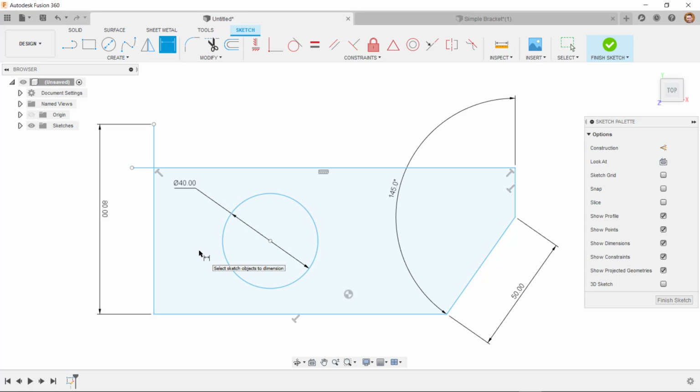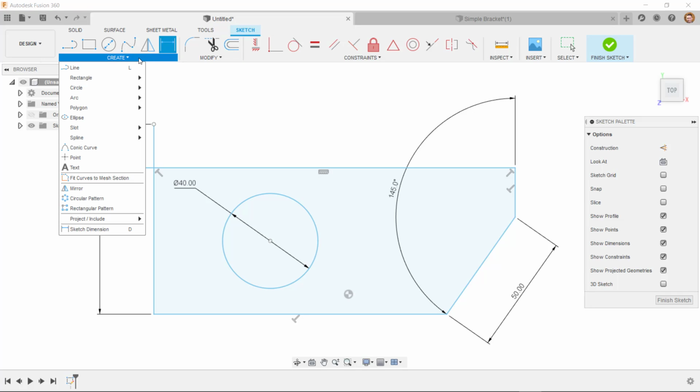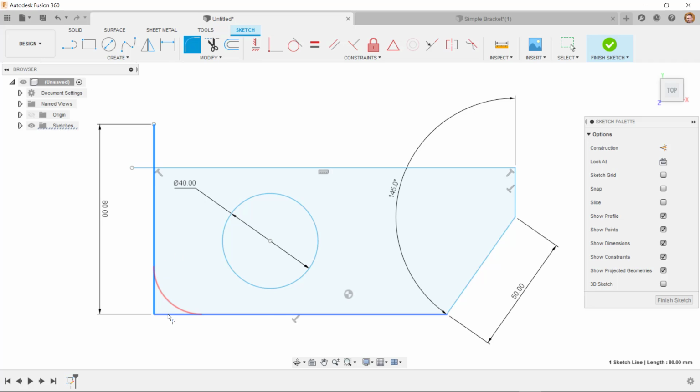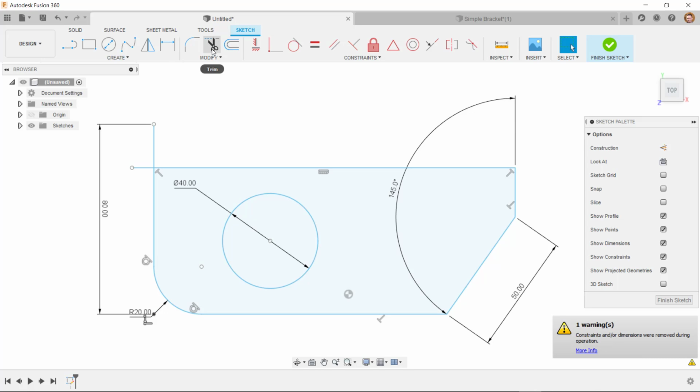The main sketching tools are split into two drop-down lists, Create and Modify. As the name suggests, Create is for sketching any new geometry, so for example sketching a circle, whereas Modify is then for editing these geometries. The Modify tools include adding a fillet between two straight lines, which can be useful for removing sharp corners when 3D printing, or trimming sketch geometry which overlaps.